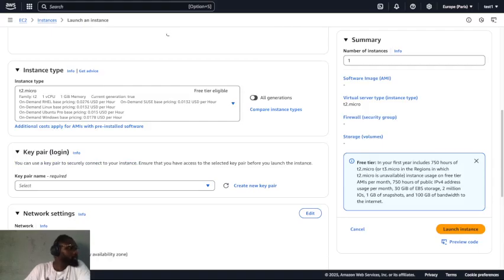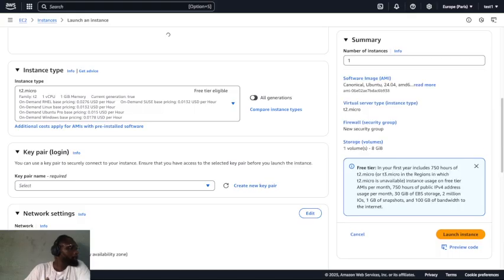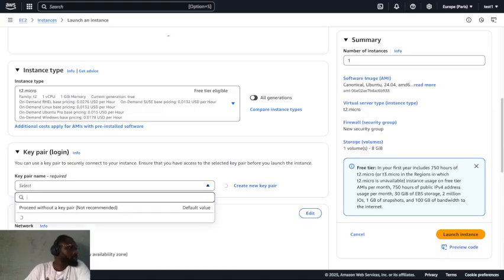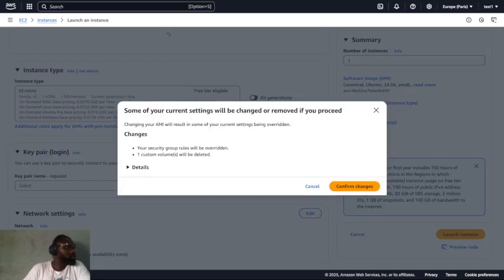So I'm going to choose my key pair. As you can see, I already have a key pair for this. You can create one if you want, but I already have one.